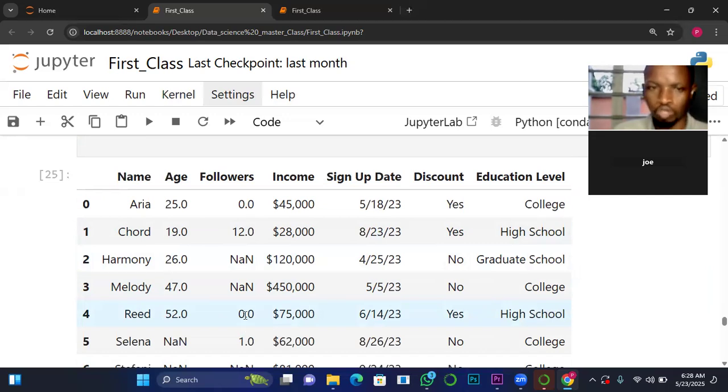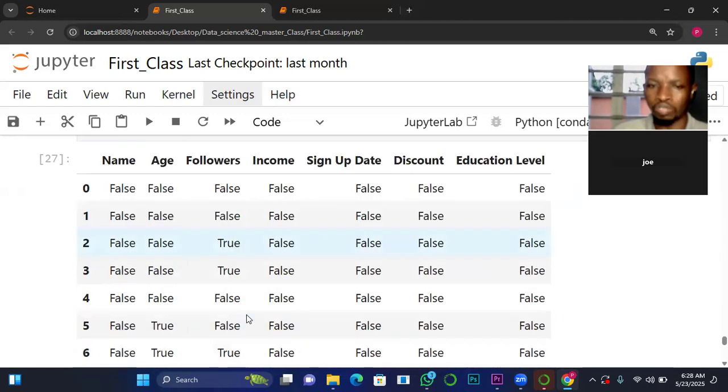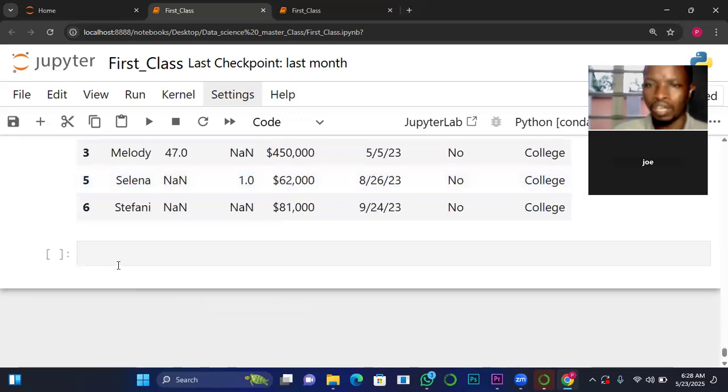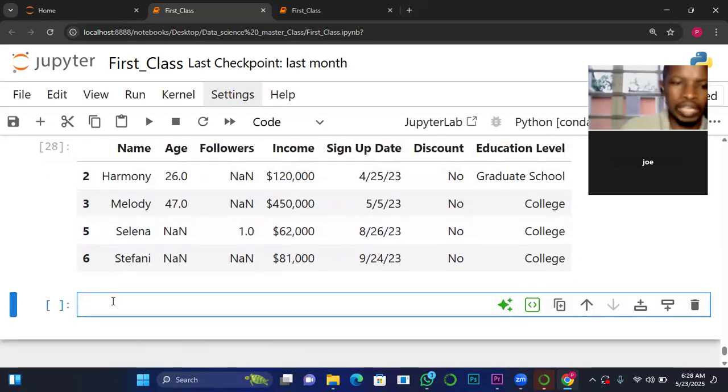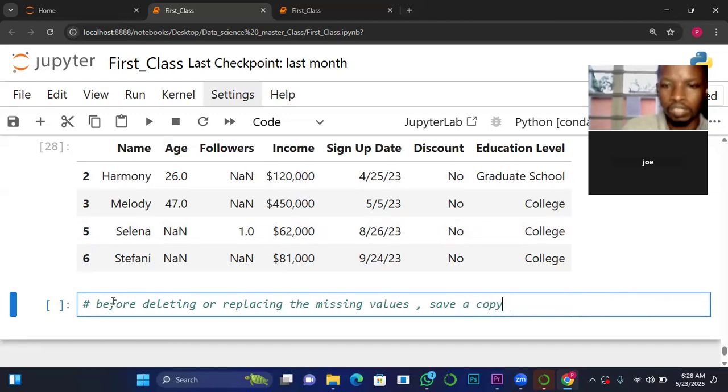If we want to delete them, before you delete, please, you are advised to save a copy of the raw data. So the first thing I'm going to do is, let me use a comment to remind you: before deleting or replacing the missing values, save a copy.